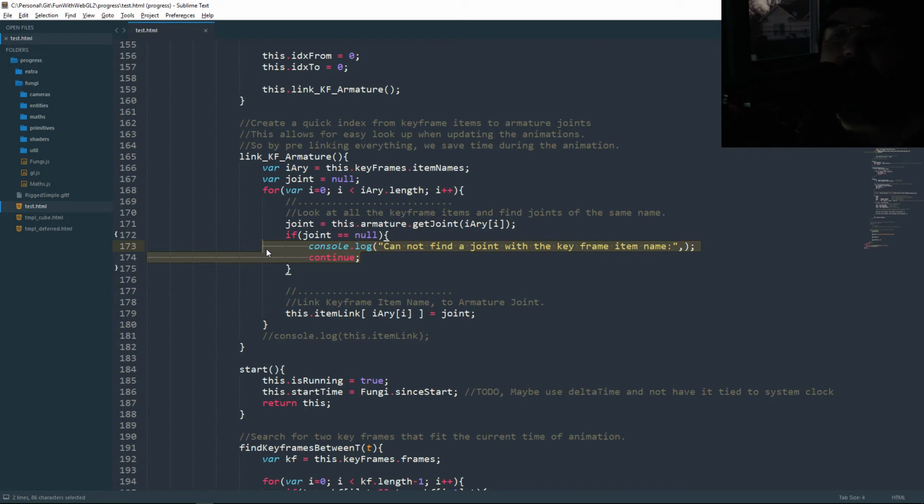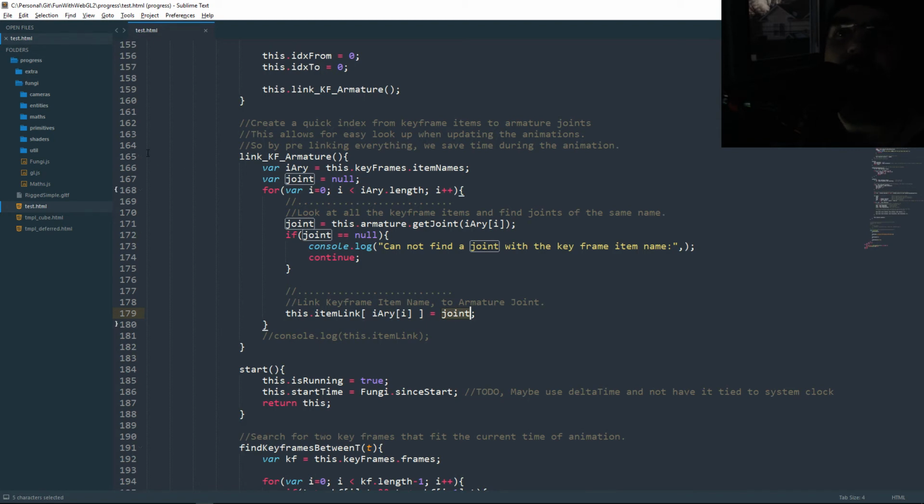Maybe you might be using an animation and you might be using all the joints, so it's okay. But for now, I'm putting an error, but I'm continuing. I'm not stopping processing, because like I said, you might not care. Maybe you just want to animate just 2 or 3 joints, or it's okay that certain things are missing because you don't need them. So yeah, it searches for the joint, gets to the joint, and then attaches the name to the actual reference.